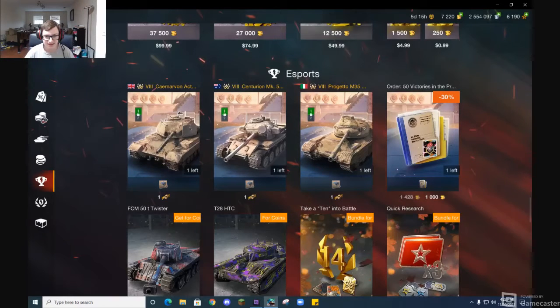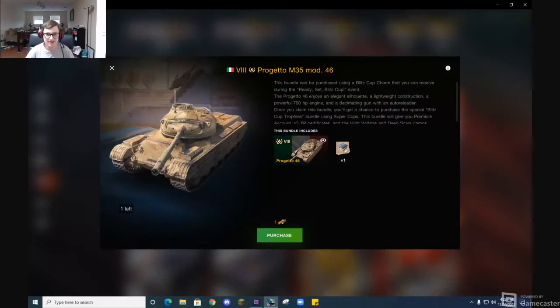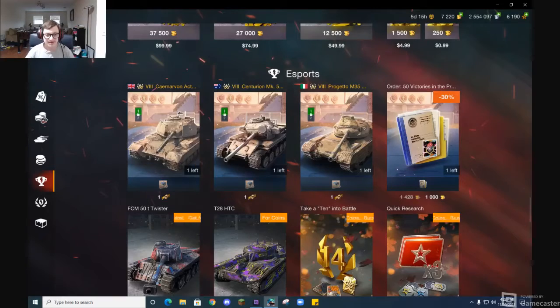But I think the best two are the Progetto and the Carnarvon, due to the fact that they both got amazing guns. The Centurion, the gun is worse than the Carnarvon. It has more speed, yeah, but less armor. This has more armor, less speed, but this is actually still pretty quick. And the Progetto has way more speed, no armor, and the gun of the Progetto is just as good as the gun of the Carnarvon. This one has more DPM, but this one has that auto reloading mechanism.